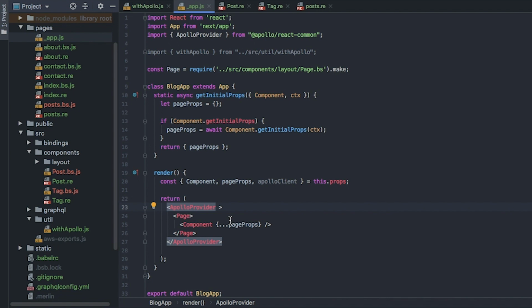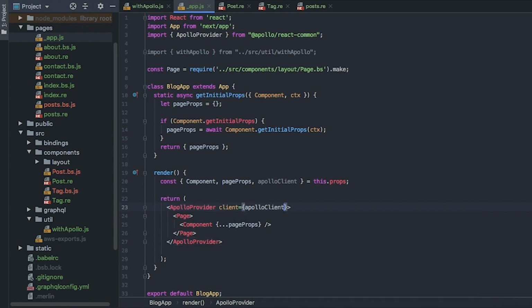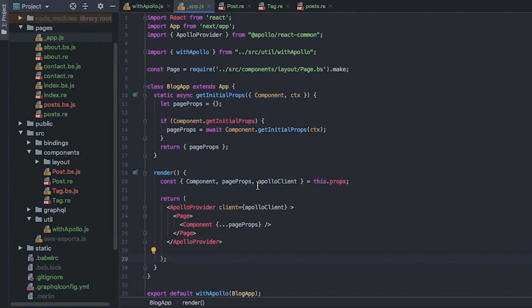We're going to pass that Apollo client into the Apollo provider. And finally, we're just going to wrap the app in with Apollo, our higher order component.